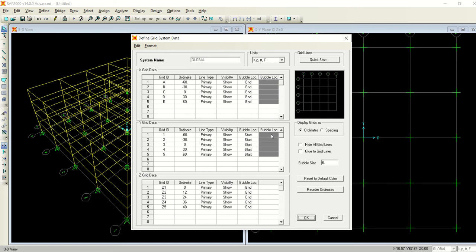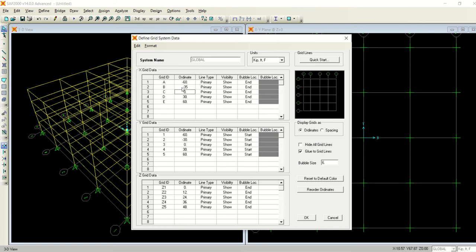Now in it, click on glue to grid lines, right. In X grid, come over here, click -30 in row 2 and make it -35.